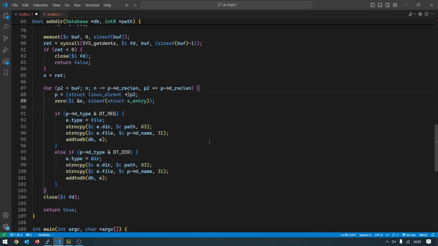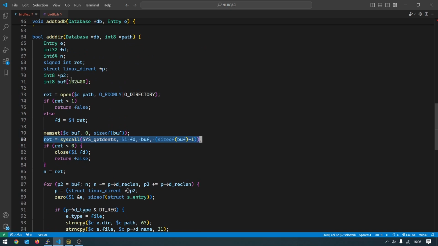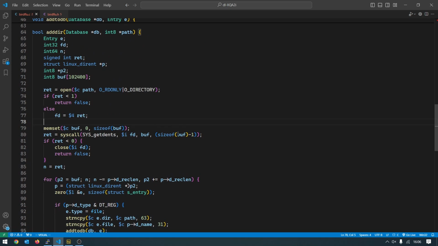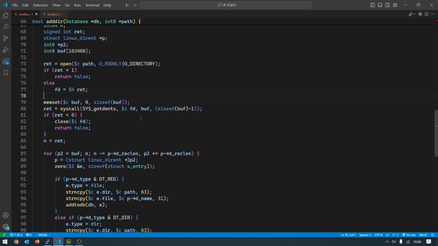Now we're talking. All right, but we still need to do an outer loop because this system call can return a very big directory which doesn't fit in our buffer, even though it's very big. But it can happen. So we need to take that into account at least.